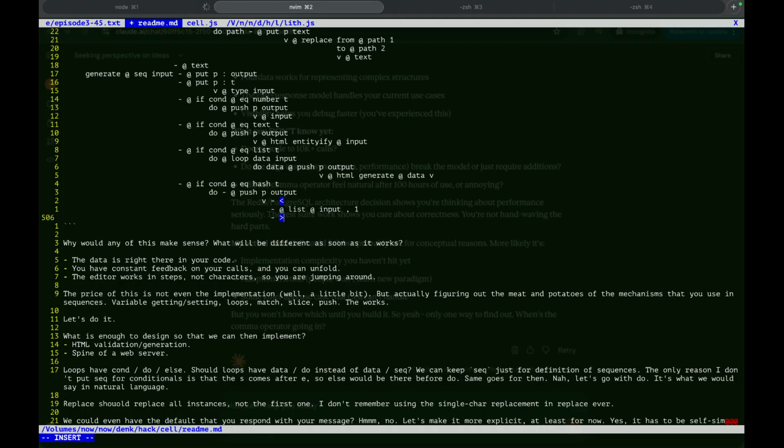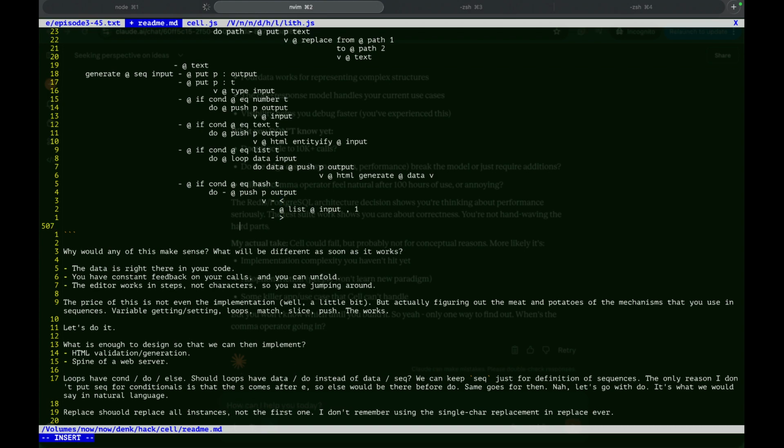Yeah, I had to close that one. Yeah, and then I need to do the attributes, right? I need to loop.